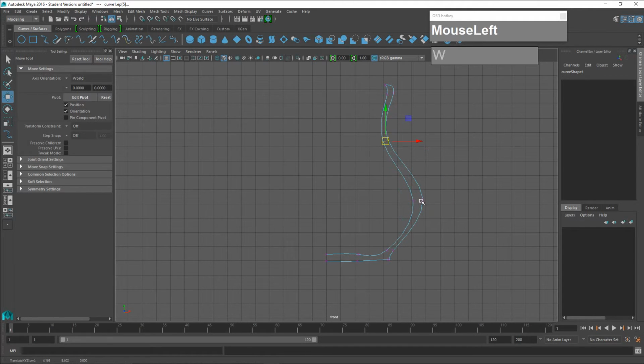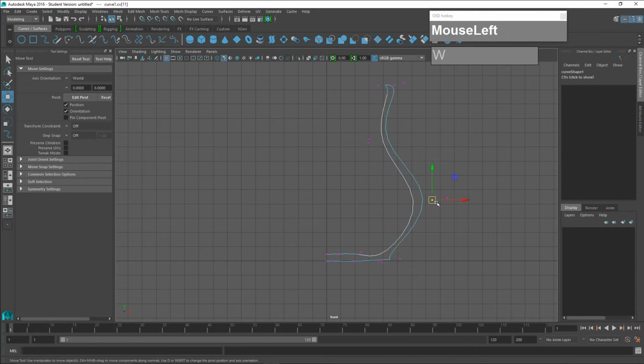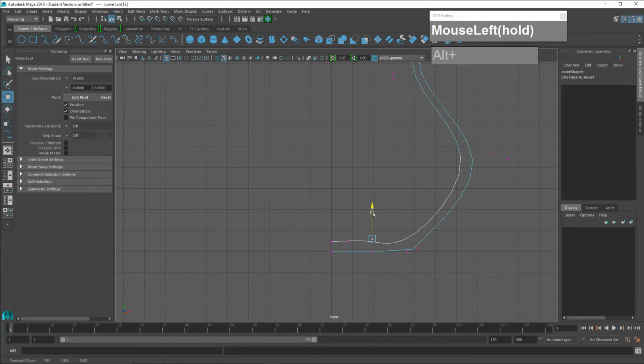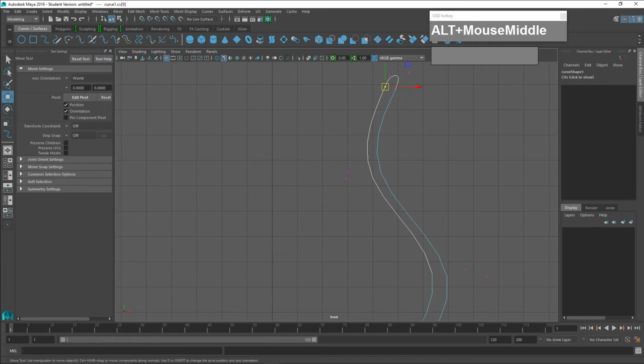If you need a little more control, you can switch over to Control Vertex. You notice that the position of the control vertices is not on the curve itself. Sometimes you need to move the control vertices around to see how it affects the shape and structure of the curve. So you might need to move them around in order to get the shape that you want. This might look a little confusing and tricky at first, but once you get the hang of it, it's actually quite easy.